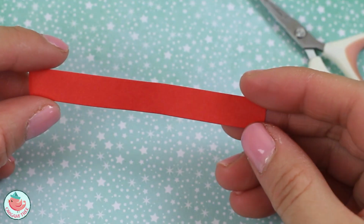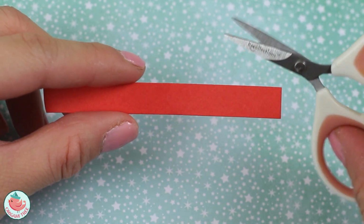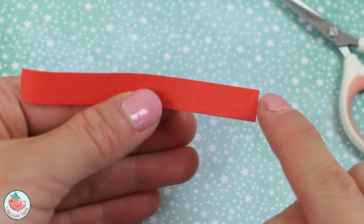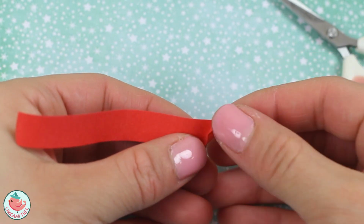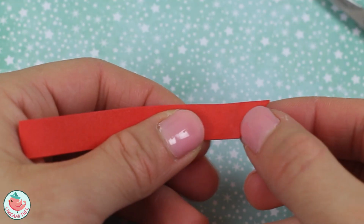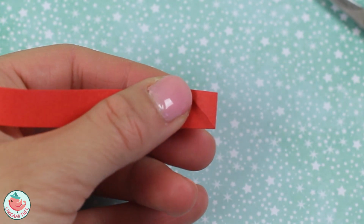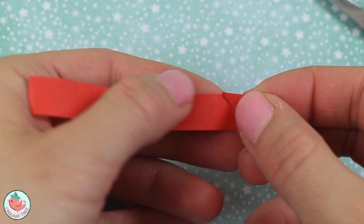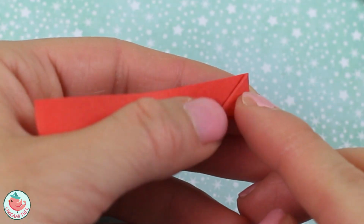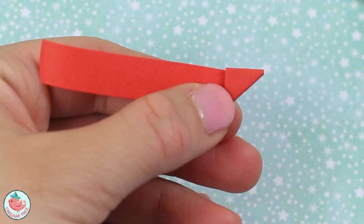So I'm going to start off by showing you how to make the paper heart. You need a strip of paper and also your mini pair of scissors for this. So we'll be working from right to left. So I'm going to take the bottom right hand corner, fold it diagonally to create a triangle. Next I'm going to fold it over to the left side along the vertical side. And then I'm going to fold it down. And now I'm just repeating that process from right to left, and all you have to do is maintain the shape of the triangle as you go along.